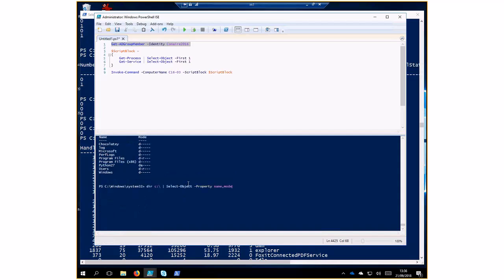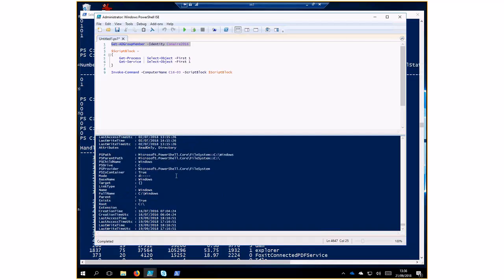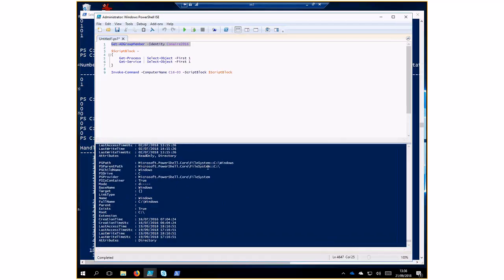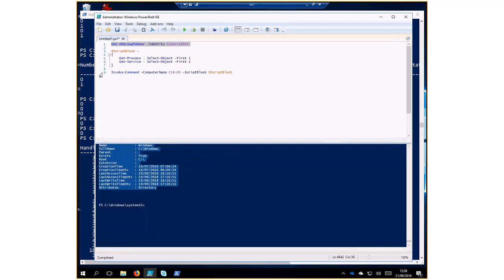And if we want to see the values of all the properties, instead of putting a named value there for property, we can just use a wildcard. We use our asterisk, we press enter, and we can see that for each directory object that we have, it's bringing back all of this information for us, okay? We don't need to get caught up too much in that at the moment, but we just need to be aware that everything works this way in PowerShell. PowerShell is what we call an object-based environment. Your old CMD prompt that you're probably more familiar with is a string-based environment. This is object-based. Everything that you do more or less brings back an object.